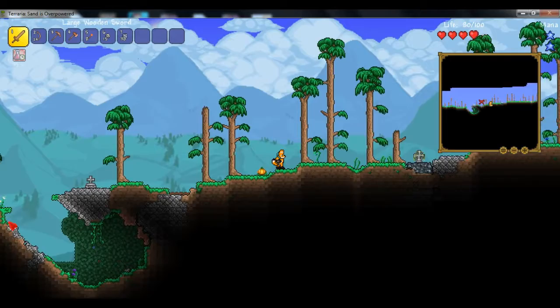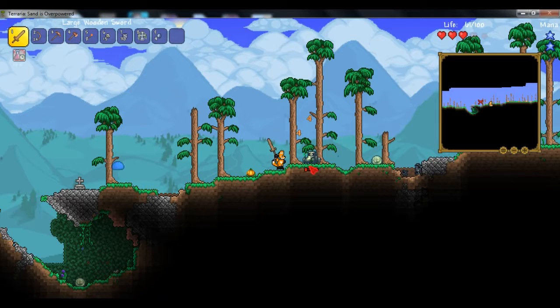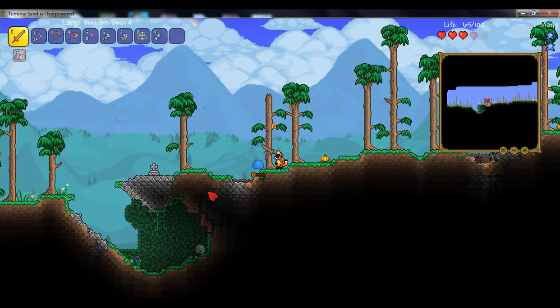Guys, there's a tractor. What the heck is a Wolfram drum? What is happening right now? There's another Wolfram slime. What's happening? What is this game? What is this Calamity mod game? What is happening with me? I'm having puberty. I'm having puberty.